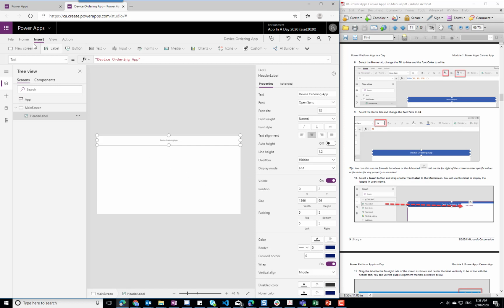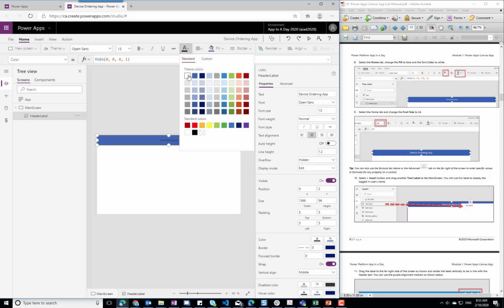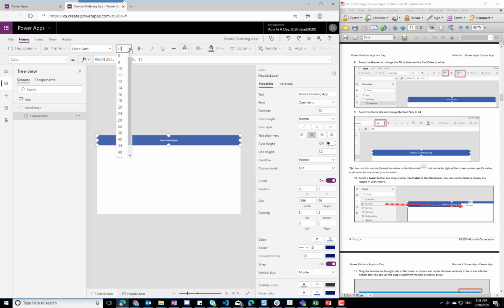We'll select the Home tab again, change the background color and the foreground color. We'll set the size to 24.